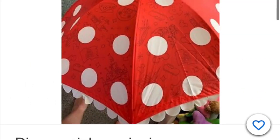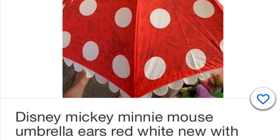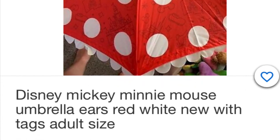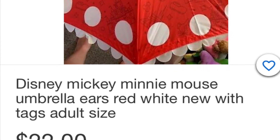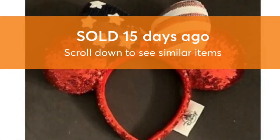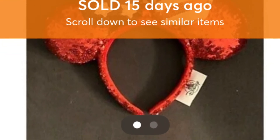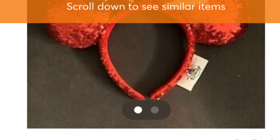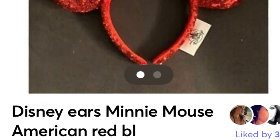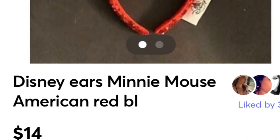The next item is another Disney item — a Disney umbrella. I believe I spent $6 for this one. I have one more of these umbrellas for sale. I'm not sure which store I got this one in — I think it was the first one in Orlando. I also sold Disney ears on Mercari that I got at the Disney store. Mostly the Fourth of July ones are going really big, but I've sold other pairs too. I paid $2.99 for these and sell them for about $14.